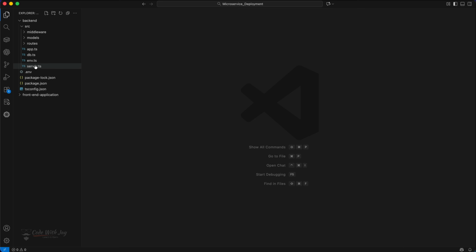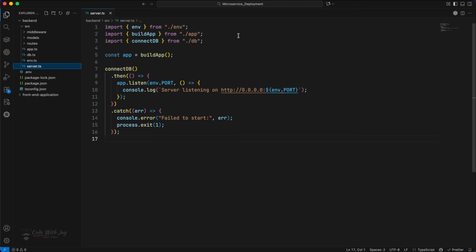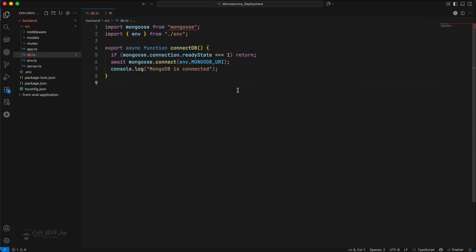The entry point of this application is server.ts, right? While starting this application, we are using MongoDB as our database, which is again the source of truth for our application, and we are not configuring any migration here. We do have an advanced course where we handle how to run migrations at deployment time, but this course is for beginners or intermediate level, so we're not writing migrations. Because of that, we are just using MongoDB here, and you can connect to it right there.